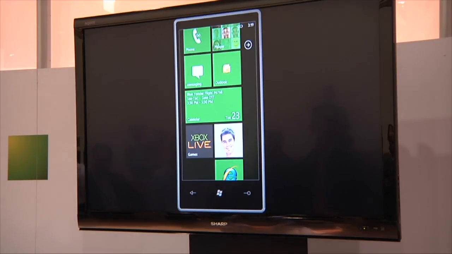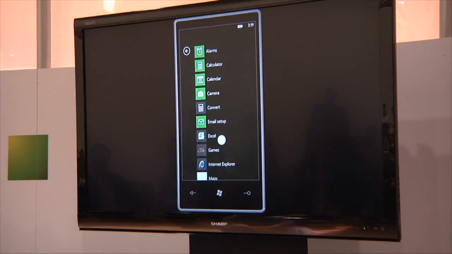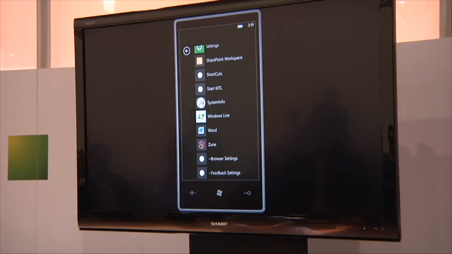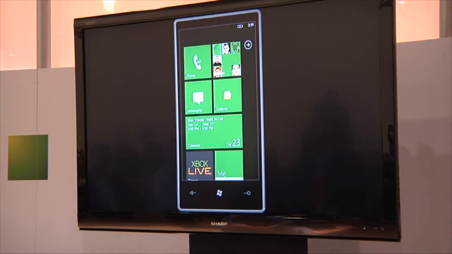And again, that information can be dynamic. So if I pin my wife, and she changes her status on Windows Live, or she changes her picture on Facebook, that's automatically updated on my Start. And so information is being presented to you without having to dive into a specific application or a specific web service. We also obviously have a traditional app launcher that has a list of all the applications on the device. But really, Start is the entry point for the most common experiences.